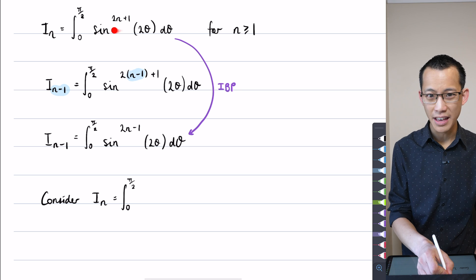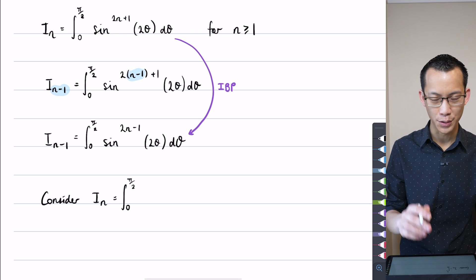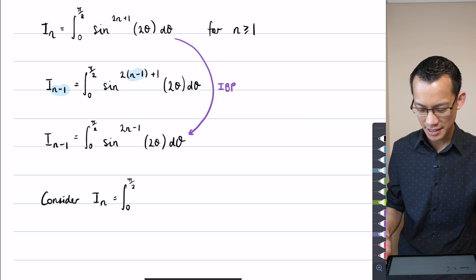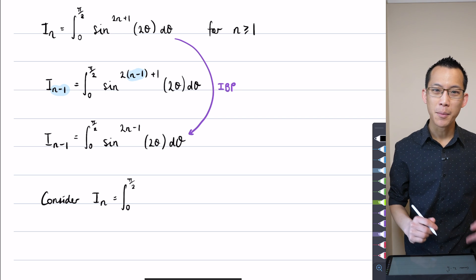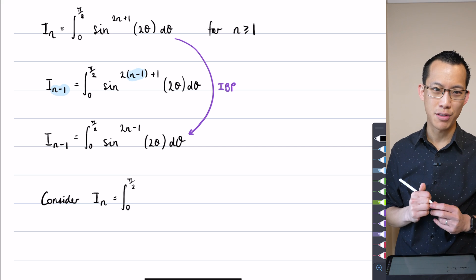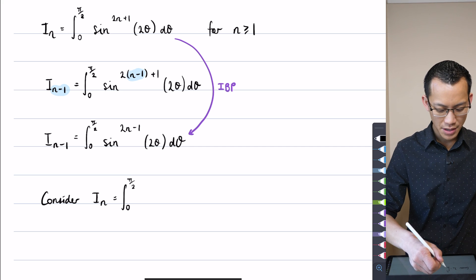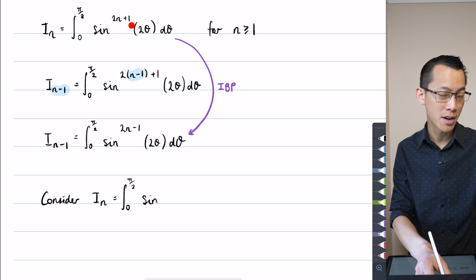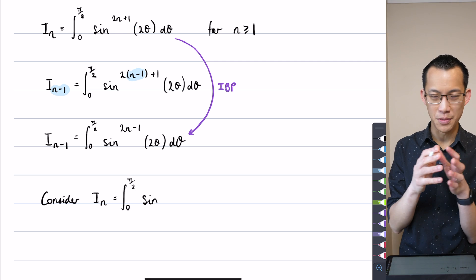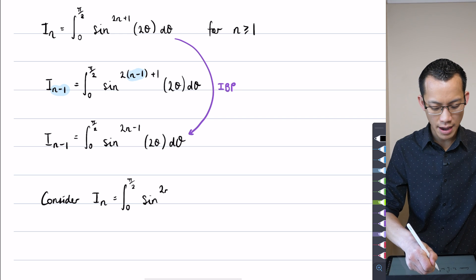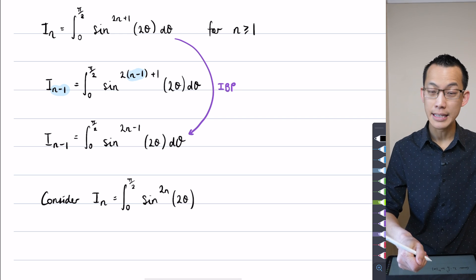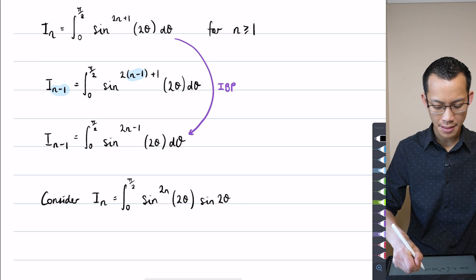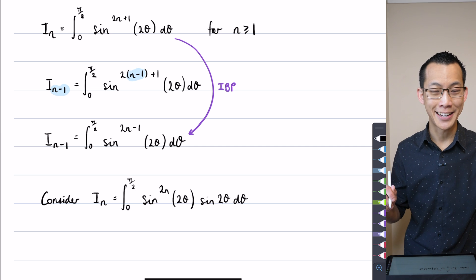You can see there's the 2n and the plus 1 there. So in fact, even though maybe it's sort of like clouded from your view because it's so weird and complicated, this is a product in not too uncertain terms. So I'm going to break out one of the sine 2θs, one of them, just one. So if I take one of them out, because there are 2n+1 of them inside this long product, that will leave 2n of them sitting to the side if I've taken out one. So there's the one hanging out there and then I'm integrating with respect to theta.